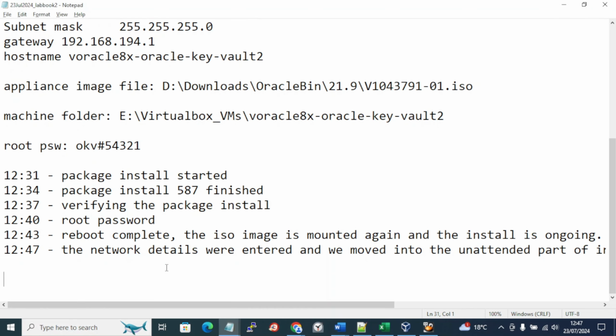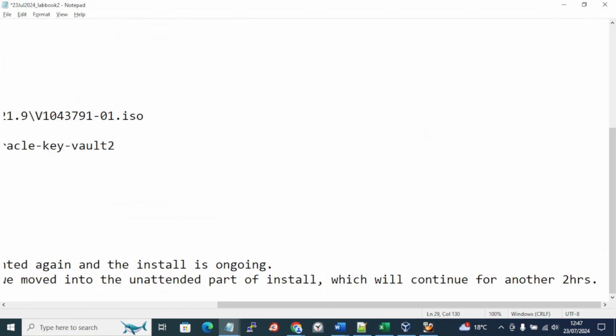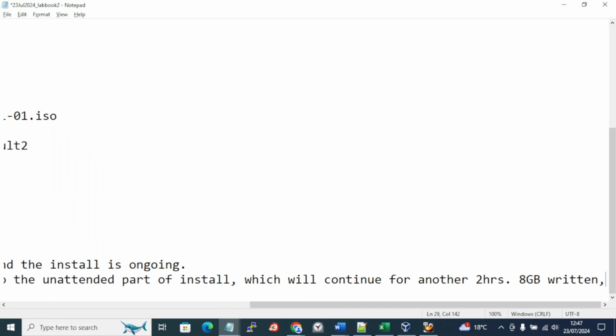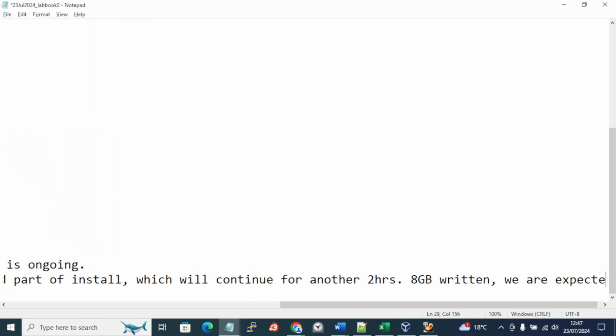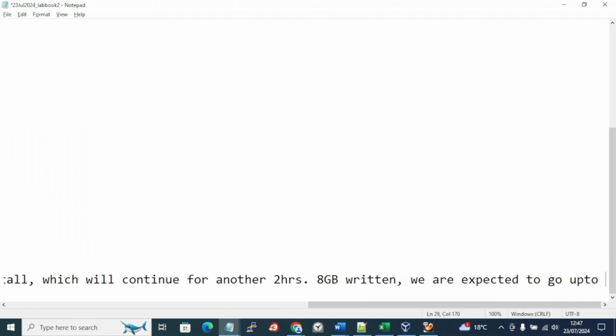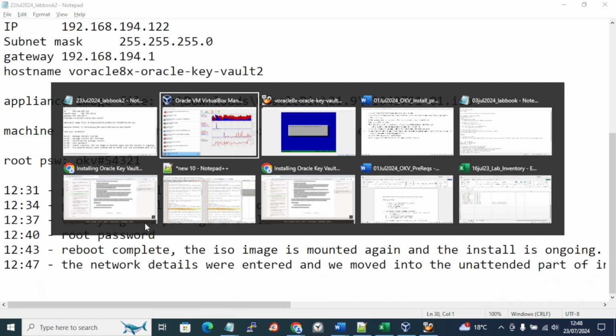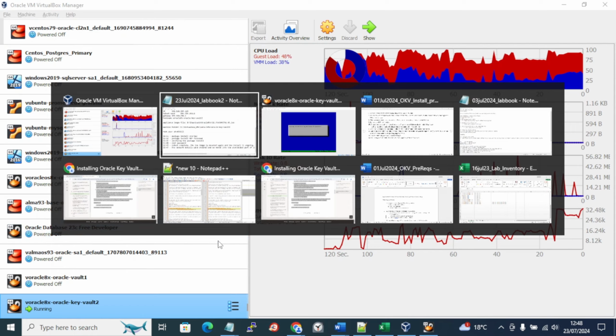So at this stage it is 8 GB written. We are expected to go up to 100 GB. I'll keep this updated and I'll let you know.